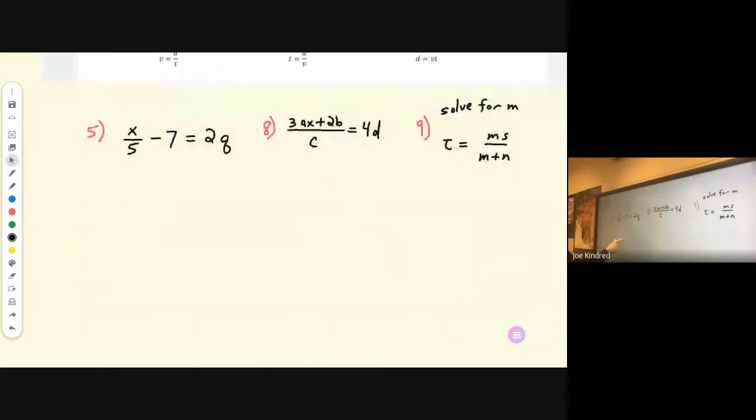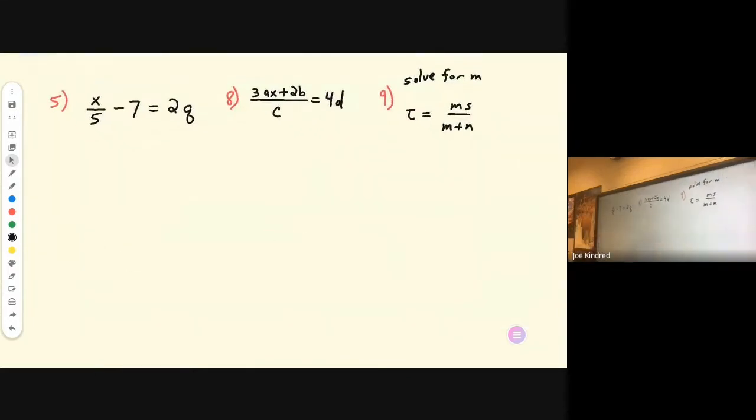And so let's take a look at what these look like here. So I'm going to take my time, try to keep this video relatively short. And so here we go. Stop the video when you have to. Like I said, I'm going to move forward at a pretty good pace. Let's start by solving for x in number 5.